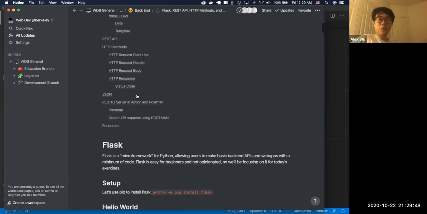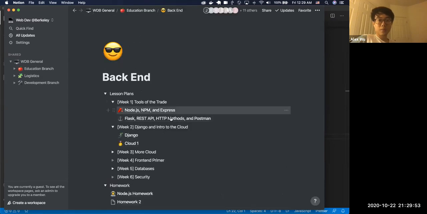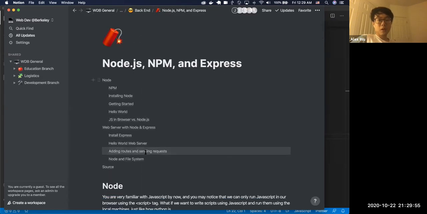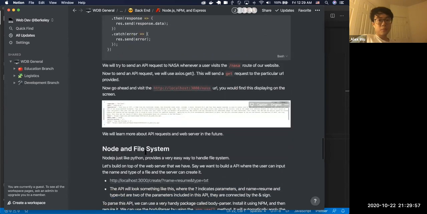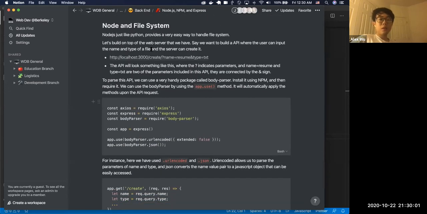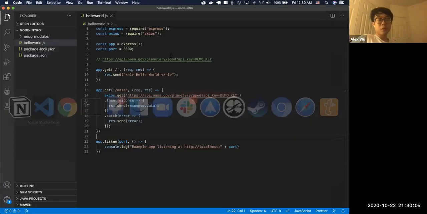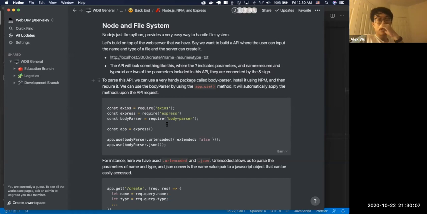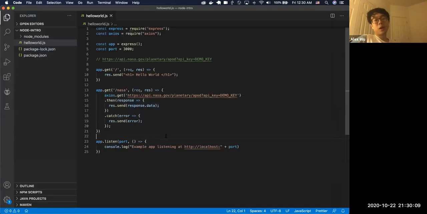So now let's move on to another topic. We covered send request, receive request. Now let's move on to Node and the file system. Like I mentioned, Node.js is very powerful as it can interact with the local file system.